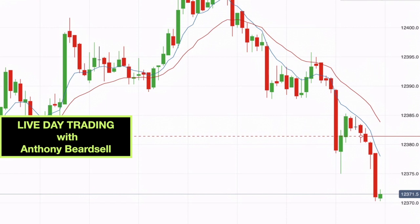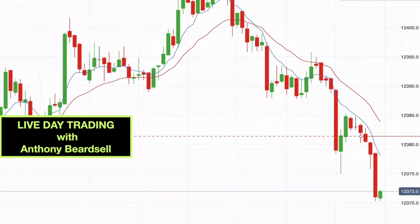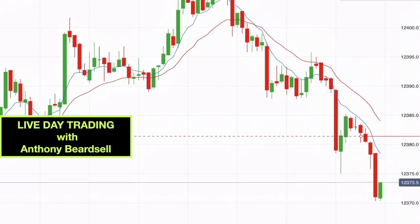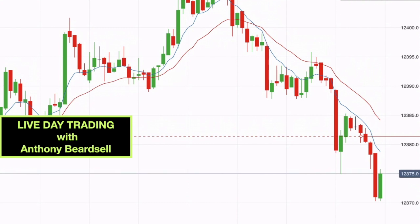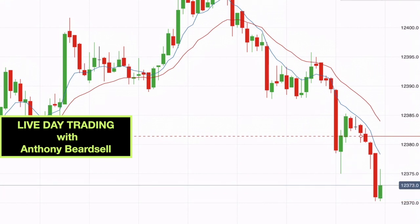So good breakdown at this particular stage. Good breakdown. Just looking at 10 points profit nearly at this stage. And at the bottom of this bar here, probably just reached 2 to 1 reward to risk. But it's a swing trading strategy, this. For these type of market conditions, this type of strategy works best.